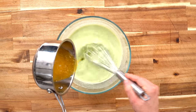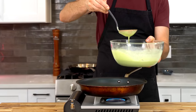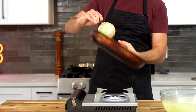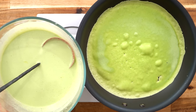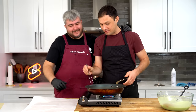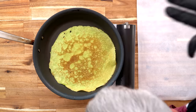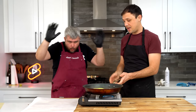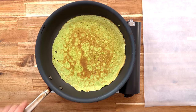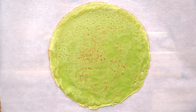My crepes have been sitting for one hour. Now it's time to add some melted unsalted butter, and they're absolutely ready to cook. Drop these into a super lightly oiled, medium-high heat non-stick pan while constantly rolling it around as you pour. As they hit the pan and heat up, you'll see the most amazing color come out. That only required 30 seconds of cooking before we did the flip. We'll cook it for a similar amount of time on the other side, and it is done done.